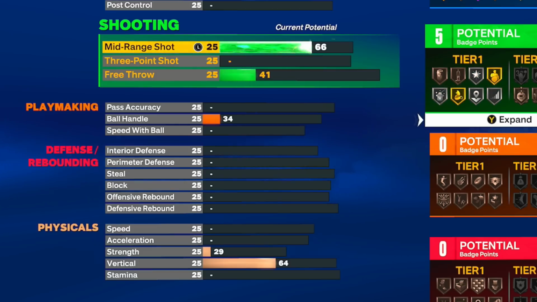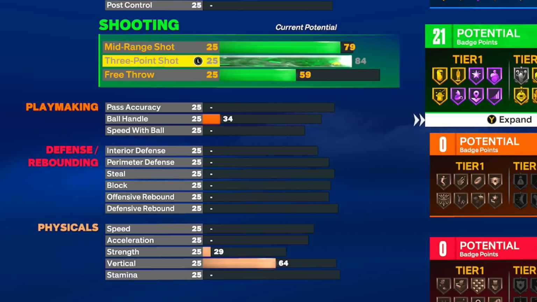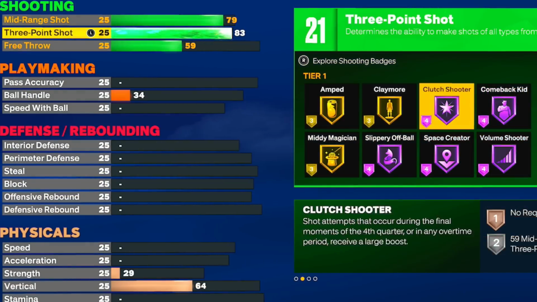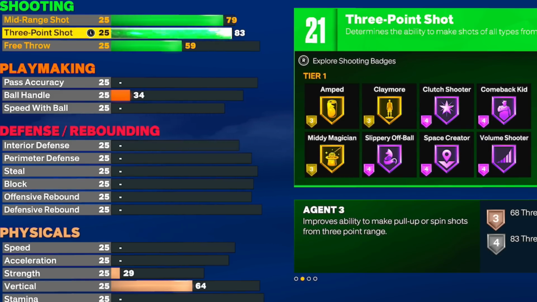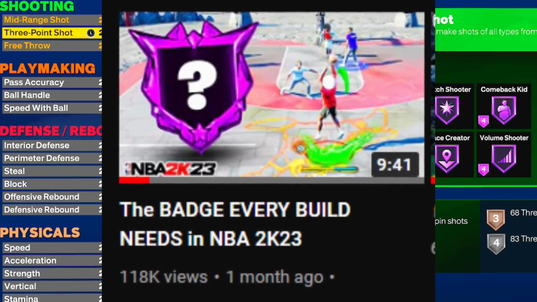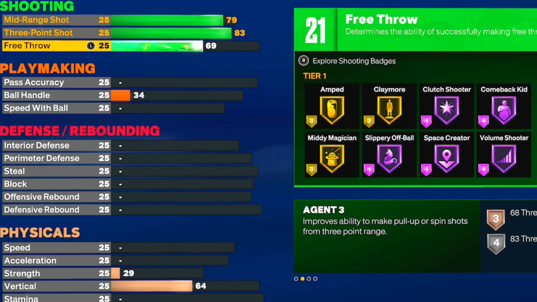Into the shooting, we're going up to a 79 mid-range. That's going to give you your little badge point right there. Your 3-pointer is going to go all the way up to an 83. That is so that we can get agent 3s on silver, because as you guys seen from the beginning, this is very important. Agent 3s is not just for your pull-up or spin shots. I promise you I have a video on it if you want to check it out. This is the most important badge in the entire game, and if silver is the sweet spot, that's where you need to go. Anyway, free throw is going to go up to a 70, and that is it for the shooting.